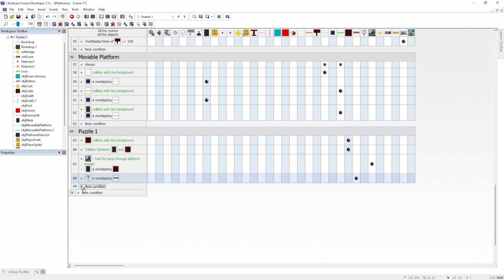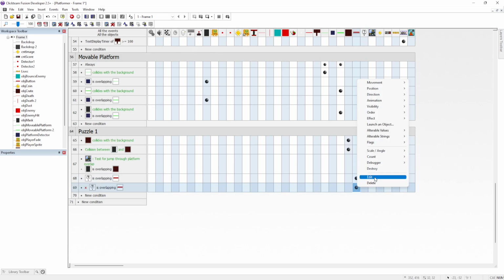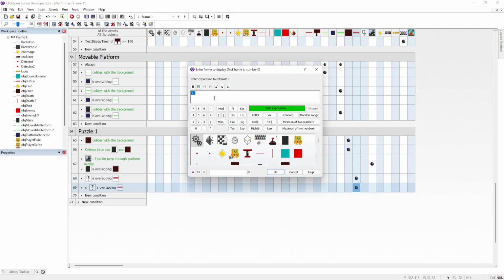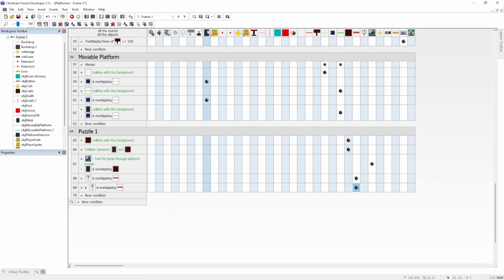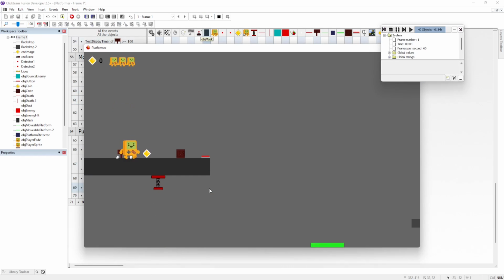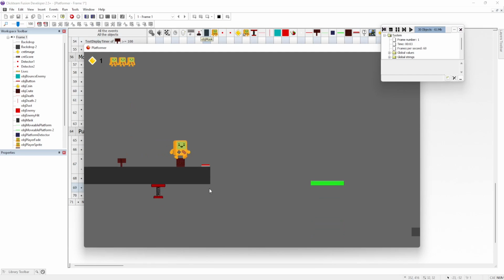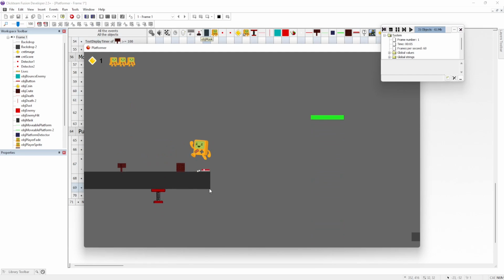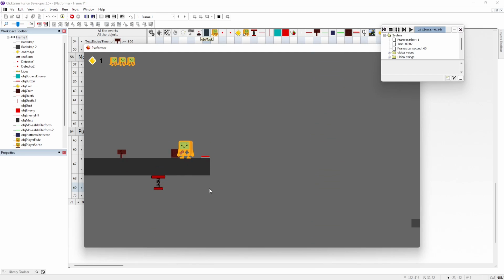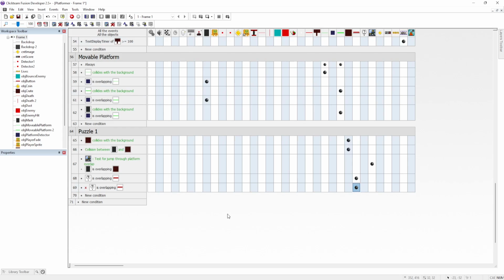And what we can do is just bring this down and we'll negate it, and we'll drag this, but we'll edit it, and instead of it being 1, make it 0, hit OK. So now if our player steps on it, it changes and it goes back when we're not stepping on it, and it should happen with our crate as well. Let me see if I can do this. Oh, yeah, okay. All right, so that's working.